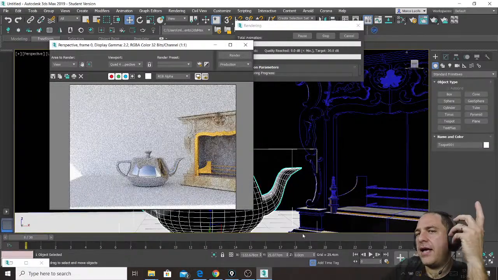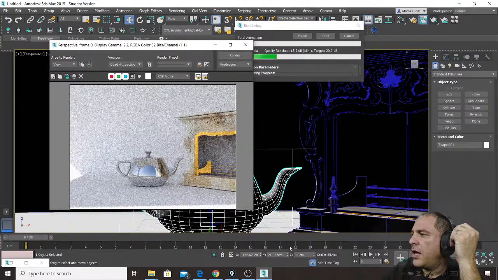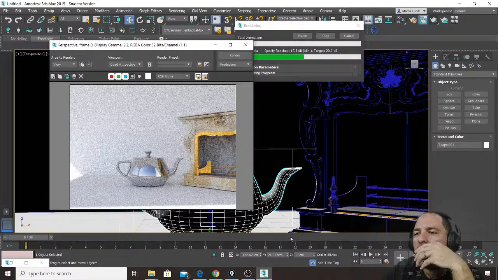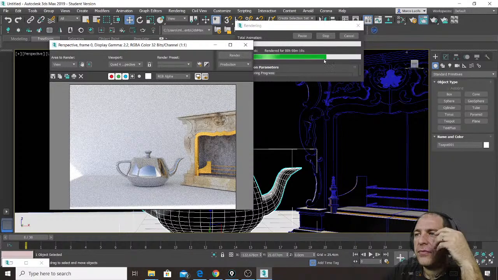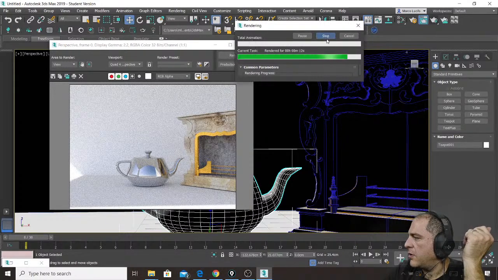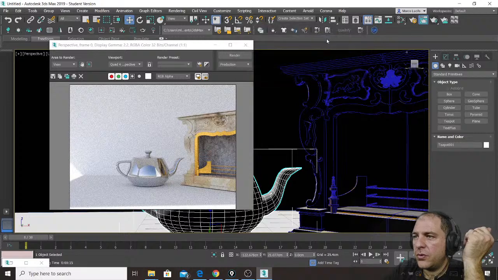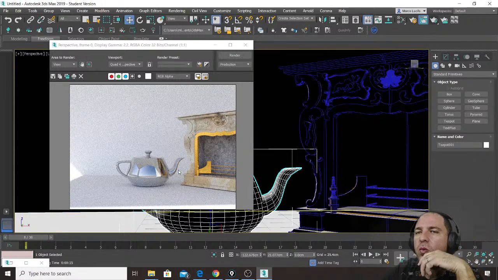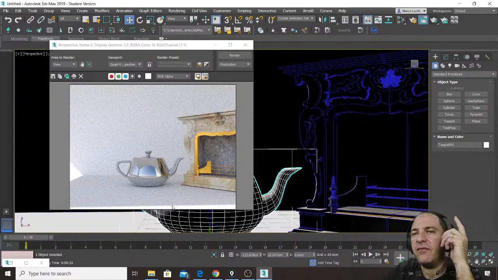Because I have a missing wall, okay, because we have a missing wall, we can see something that is 100% wrong.